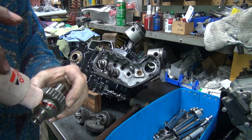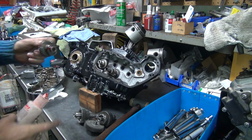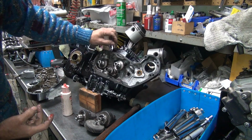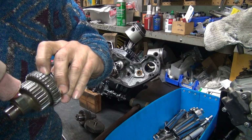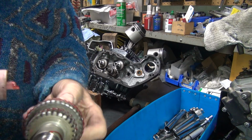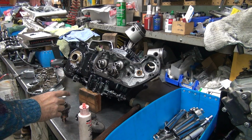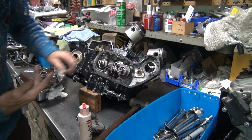Do the next small cam. You always do the small single lobe cam first, because they go in behind the big ones. Rotate to where it belongs. Then we do a double lobe one. This one here only does the idler gear, but it shouldn't be dry either. And then of course we got that one there. I'll get that later. Okay, lubricate all that up, where our gear mark is. Okay, I think it's about where it belongs.